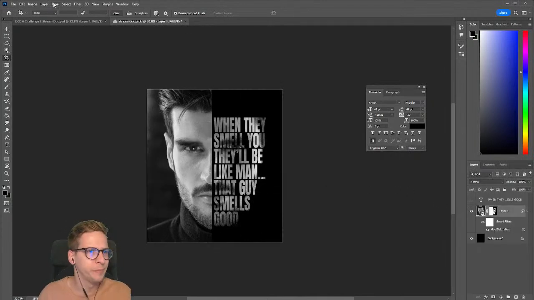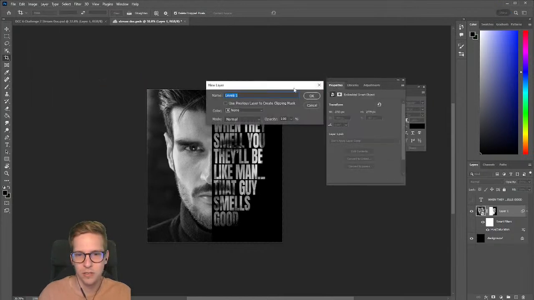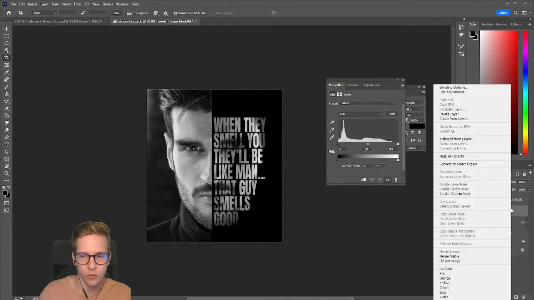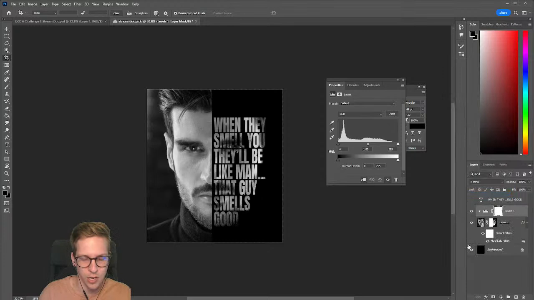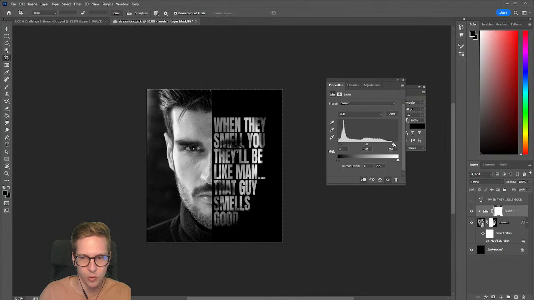What I might want to do here is go into Layer, New Adjustment Layer, Levels, click OK, and then clip that to our portrait. So I can right click and do Create Clipping Mask, or you can do the Alt or Option click trick. I just want to make this kind of intense contrast to fit a dramatic black and white ad. So I'm going to increase the darks a little bit, but I'm going to increase the lights mostly on the left, especially so that text pops out. I don't want to do it so much that the highlights on his face get blown out though, so I'm going to be kind of careful with that.